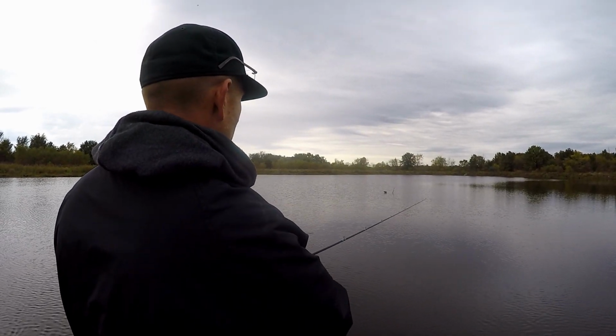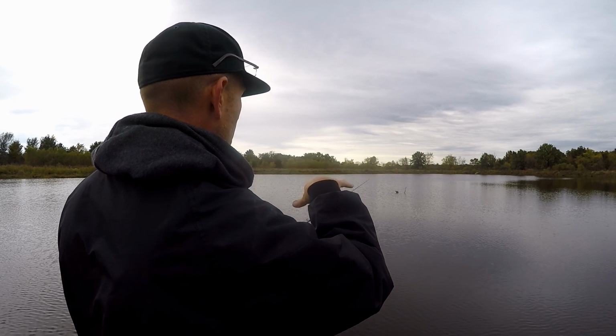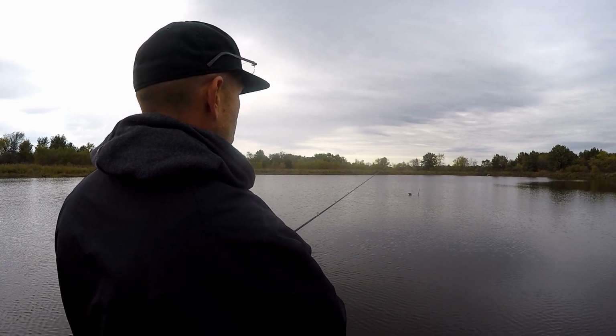So I'm gonna give this worm a couple shots, maybe even a crawdad or something out here, maybe even a TRD, just to see if it's a soft plastic bite on the bottom or if it's got to be that specific, so we'll know if that's the case or not.